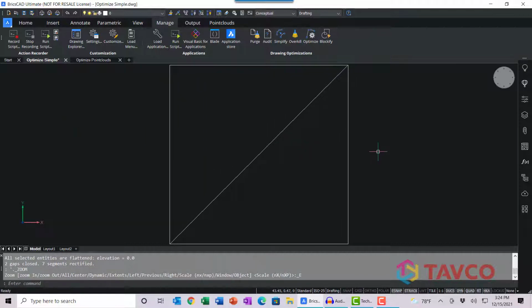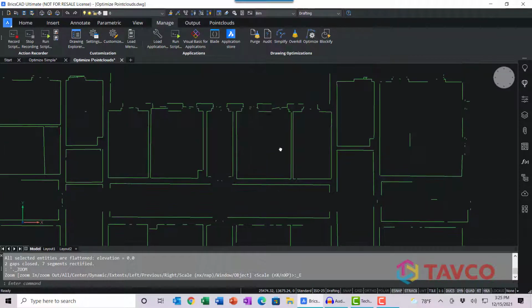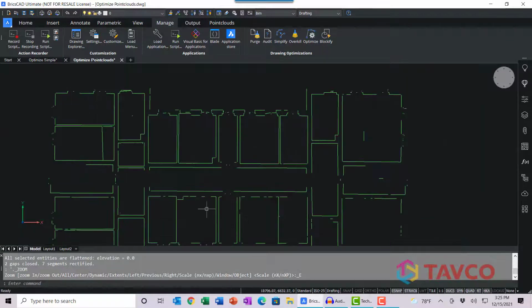Now, you're probably saying to yourself, Kevin, that's great, but this is a very simple drawing. I don't work with drawings that look like that. Mine have a lot more stuff to them. So let's jump into something a little more complex. We have another file here that is a floor plan from a 3D scan from a point cloud. And just by the nature of how the point clouds are captured, there is some information that's missing here, and you can see that there are some lines that are not straight and what have you.